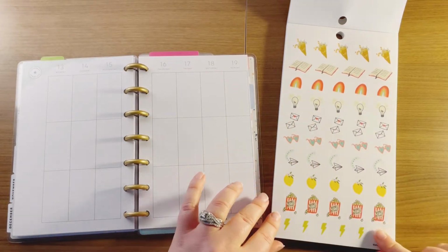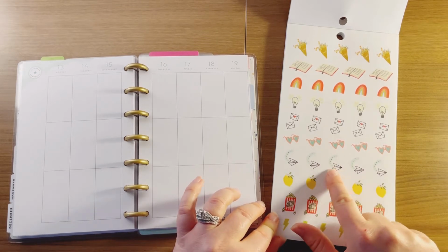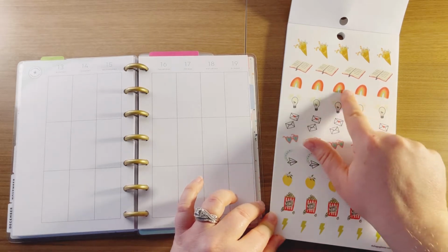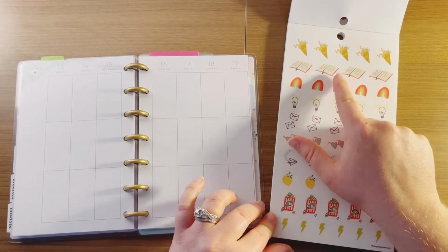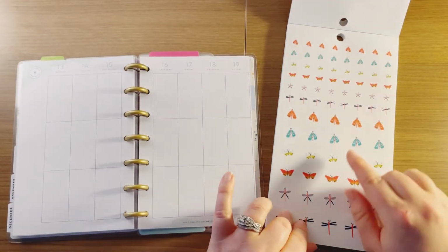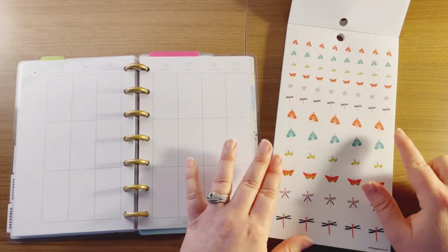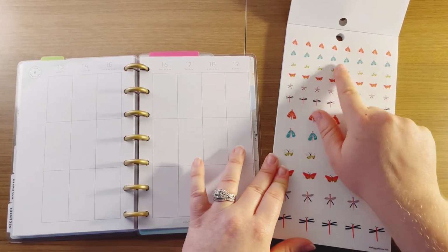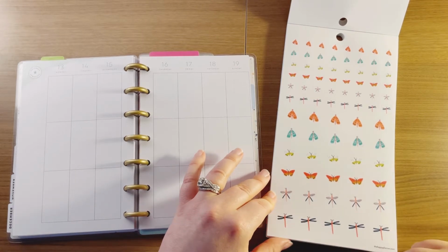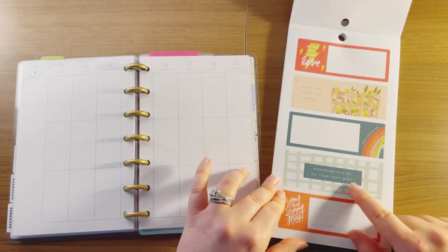And then this sheet has some lightning bolts, popcorn, lemon, paper airplane. Very beautiful. I love these flowers in this book. And because this is sized for a mini, all of the stickers are much smaller, which I really enjoy because then you get a lot more of them. So this is lots of different insects. Just cute. I really like the colors.